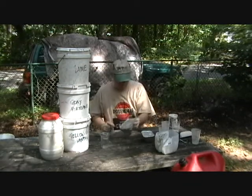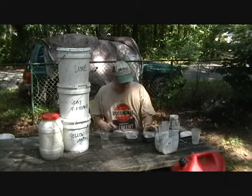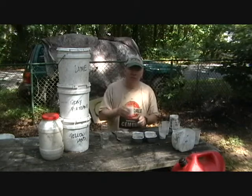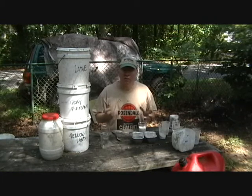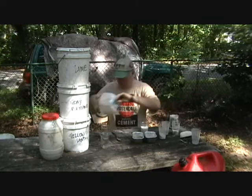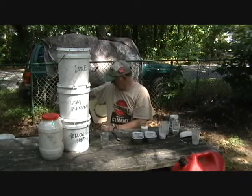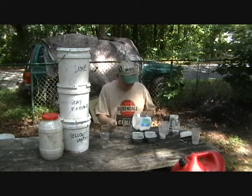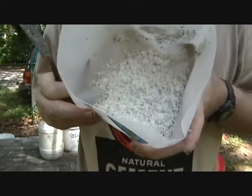Grape nuts. So we have a sand mixture, we have a grape nuts mixture, and I have another ingredient I'm going to bring in here — some crushed marble. This came from a job where we had to cut up some pieces of marble, and it was in such a deteriorated state that it just turned into sand on us. We'll rinse out our mud bucket and dump in our marble. See, that's what crushed marble looks like — it's just like sand.